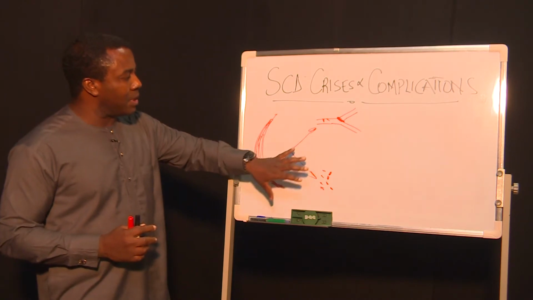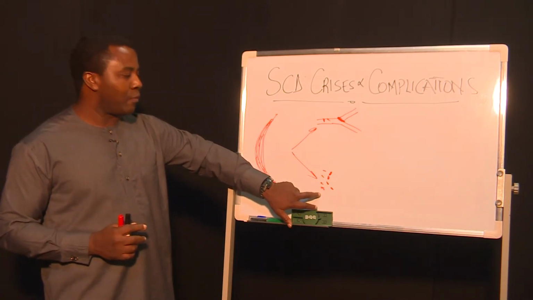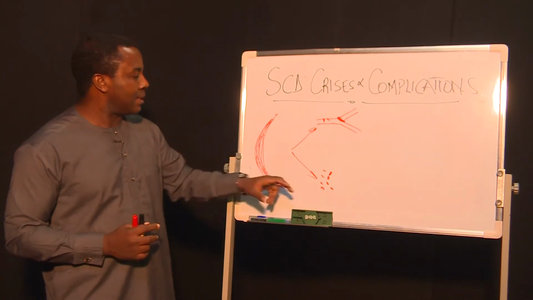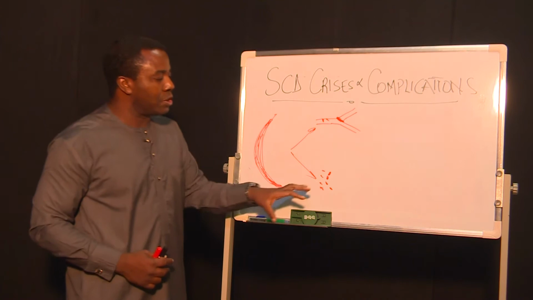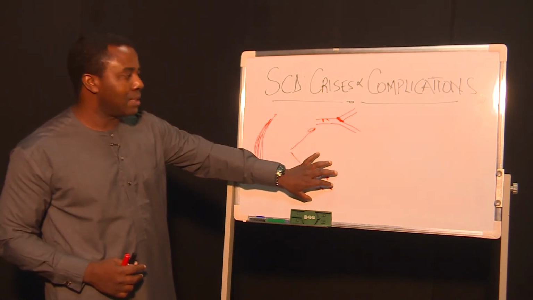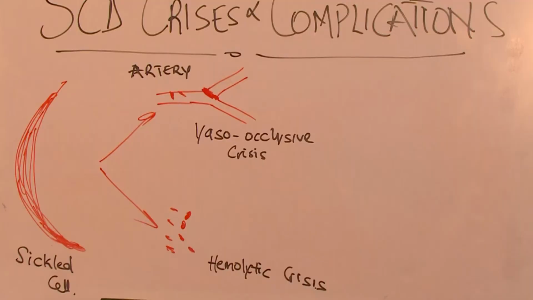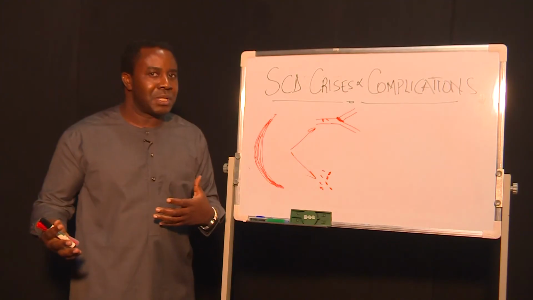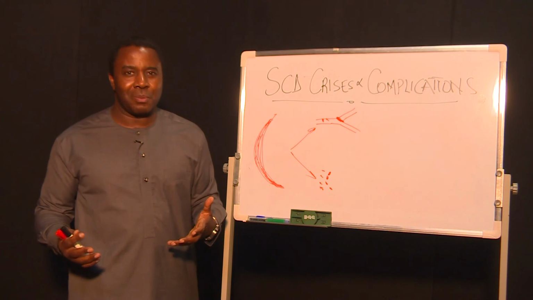The last thing I want to mention here is that some children tend to have more of what they call the hemolytic crisis. Hemolysis means the blood breaks up. Some have more of the vaso-occlusive crisis, which means the blood vessels are being blocked. I've had a family of about 4 kids with sickle cell disease, and they had different kinds of crises. So we'll talk about that some more in the next video.